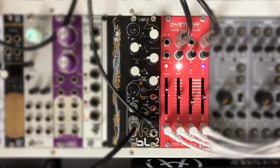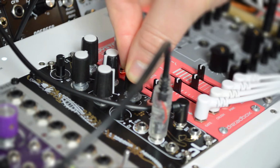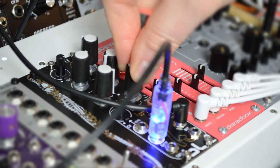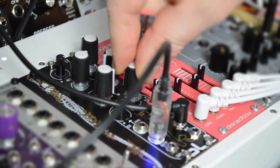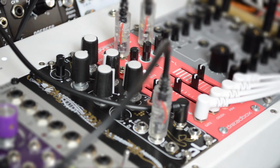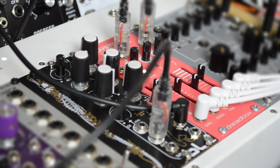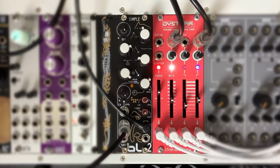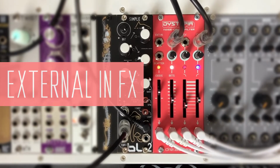And let's hear this in context. Okay, let's get this recorded in, and then we'll unpatch it and use the external in to richen up the kick and add some toms and sound effects. Actually, we don't need to unpatch this yet. I'm going to just patch a raw oscillator into the external input here.